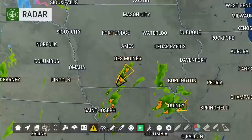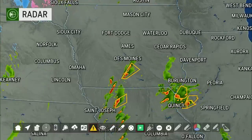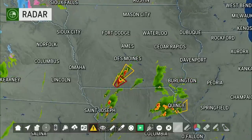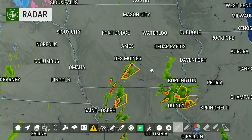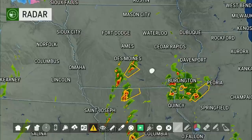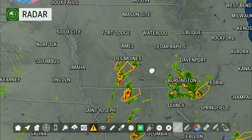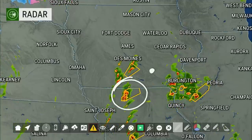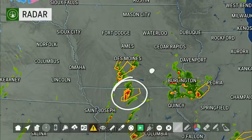We're going to take you to radar and zoom in right away because we want to show you what we're looking at coming at us. You guys have been talking about it for the last half hour — these storms developing in south-central Iowa, south of Des Moines. We are stationed in Ottumwa, which is about an hour and a half southeast of Des Moines, watching multiple storms right now, especially the one just to the south of the Missouri-Iowa border, moving up into the Ottumwa area likely in the next hour to hour and a half.